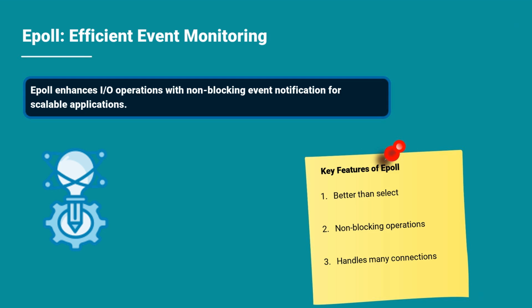An important concept to grasp is that epoll operates in a non-blocking manner. This means that you can continue running your application while waiting for events to occur, as opposed to halting execution and waiting for an I/O operation to complete. This is crucial in building responsive applications, especially for servers handling multiple clients.